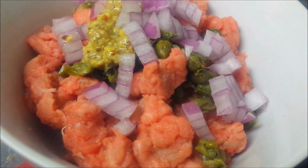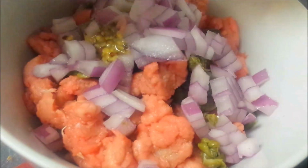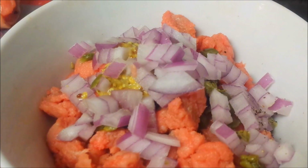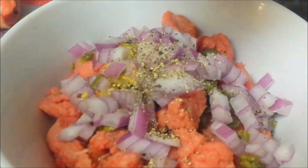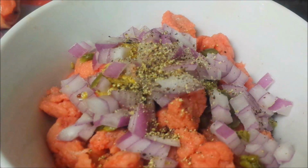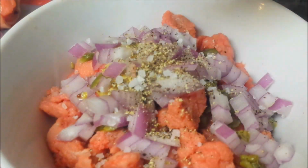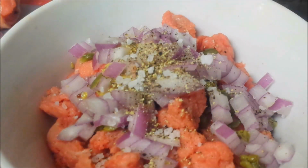And this is about, I believe, a quarter of a smallish red onion, fairly finely chopped. I probably could have made that finer, but my knife skills are not quite up to par. I'm going to add a few generous grinds of some black pepper as well. If you wanted, you could also add some hot sauce to this. And I'm going to add a good sprinkle of some kosher salt, like so.